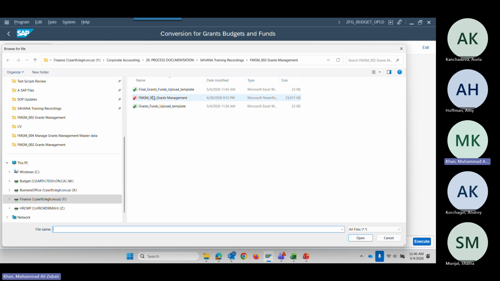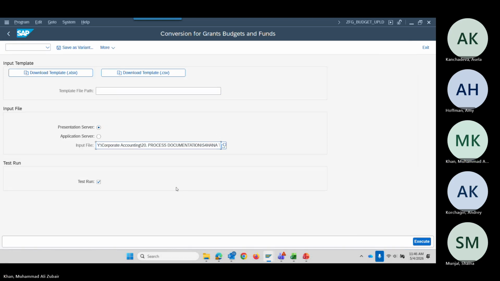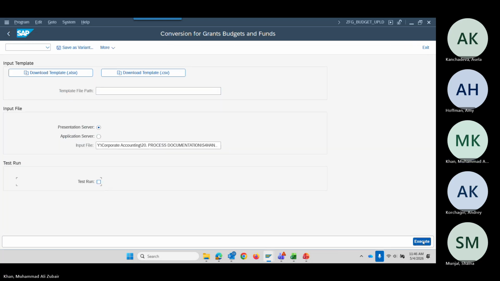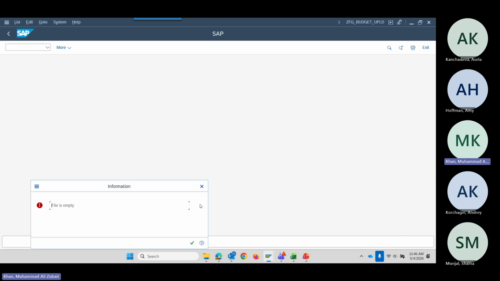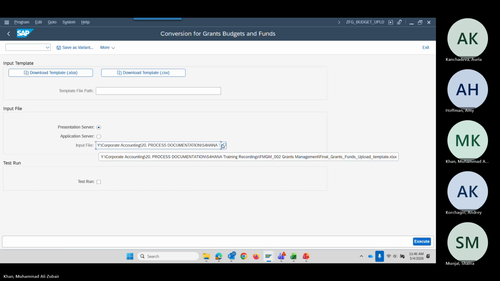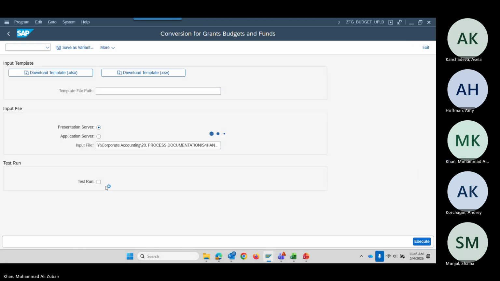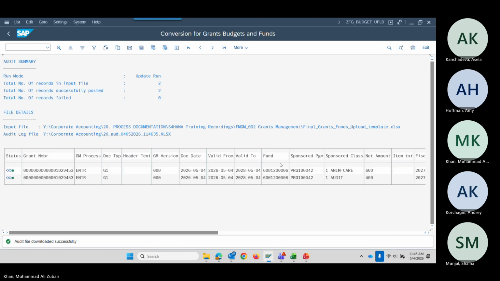So you have to again select this file, the final file, open, just run. So it's green, which means it is good to go. We just go back, execute it. The file, we have to select again. Select this thing. Done.